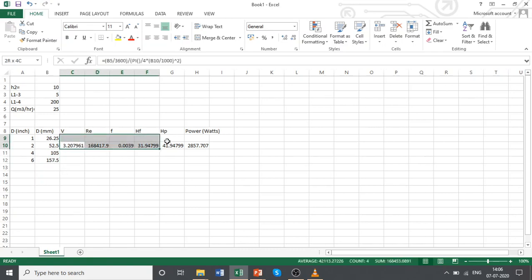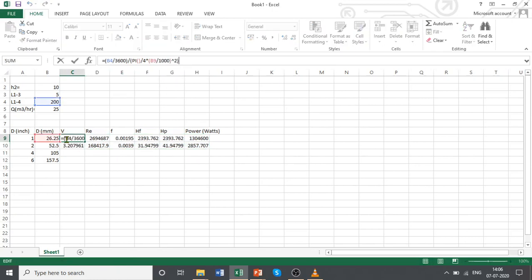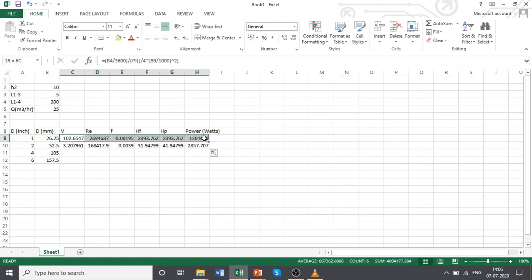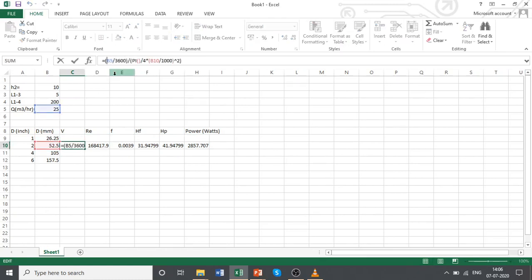Now because in Excel it becomes so simple, we just have to copy this formula. The only thing we have to make sure of is these numbers. So now this cell has changed, right? We need to make sure that it does not change. Flow rate is what we want. It is referring to this cell, and if I copy the formula, it will change automatically. So we should do $B$5.